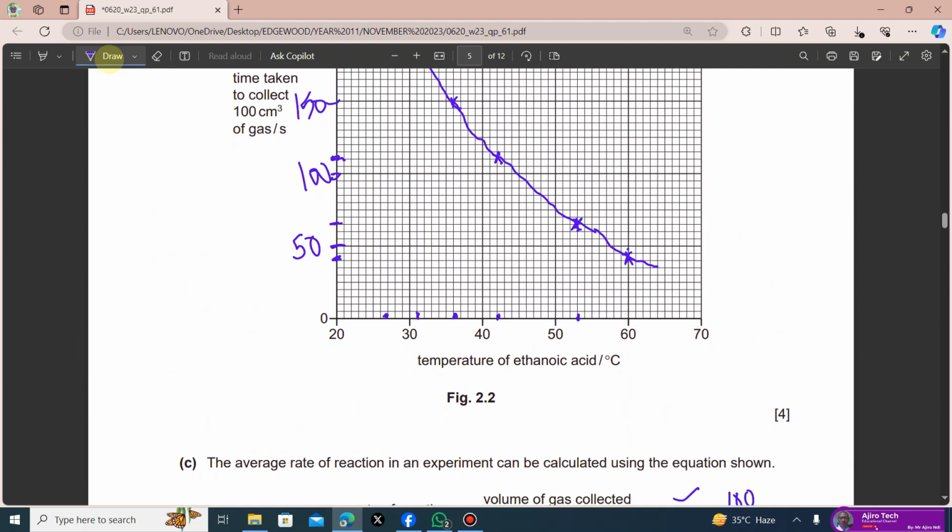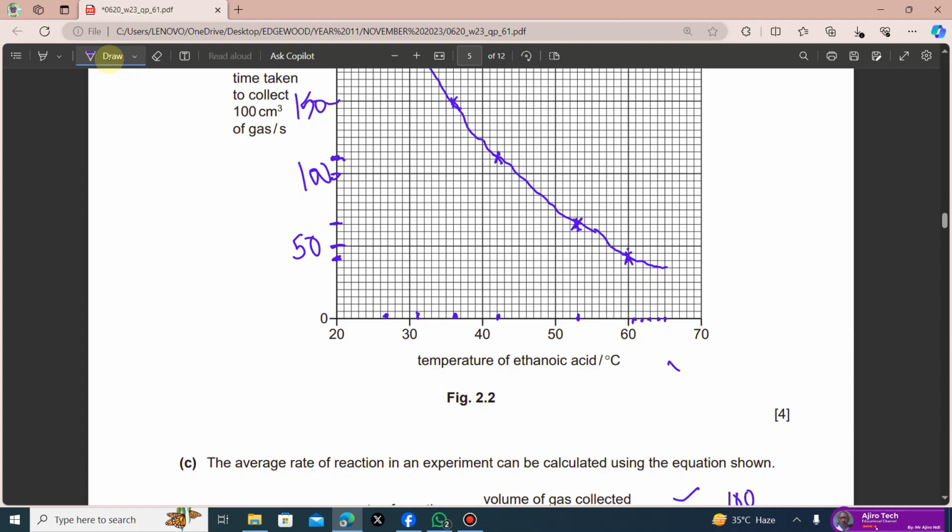Remember that the temperature is on the x-axis. So we extend this graph to 65. So this is 61, 62, 63, 64, 65. So this is 65, right? We can just manage and extend it to this point. If you extend to that point, we now pick your ruler, and wherever the extended line touches 65, trace it all the way to the y-axis.